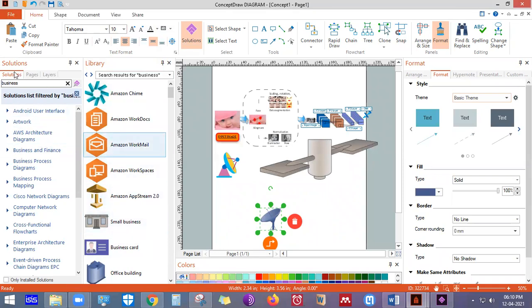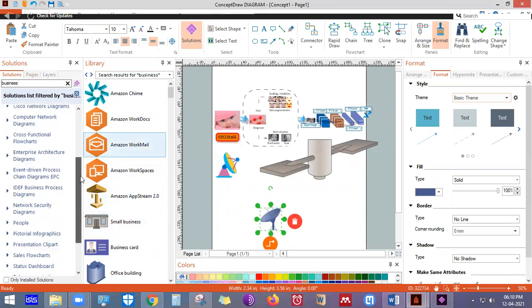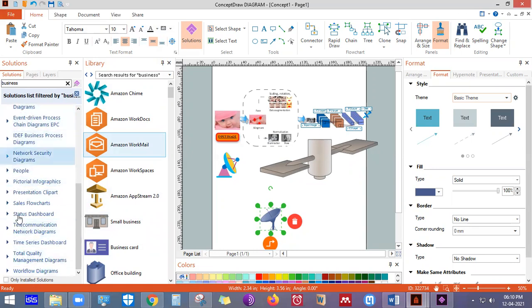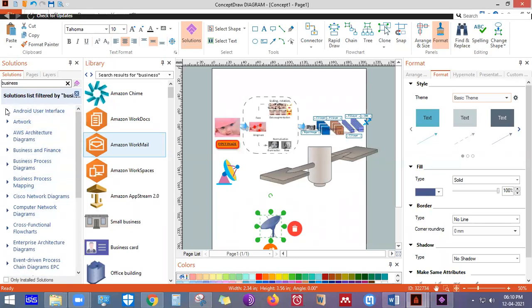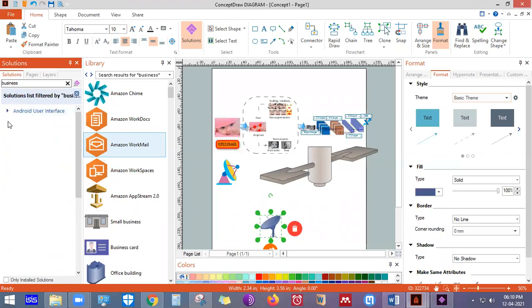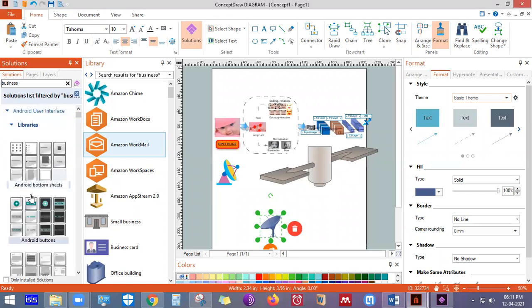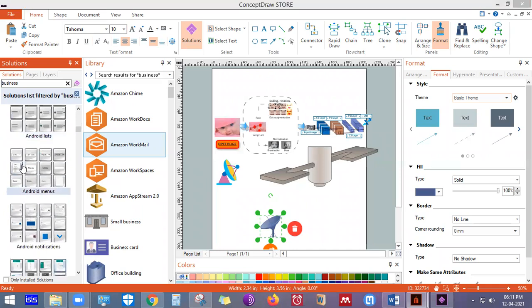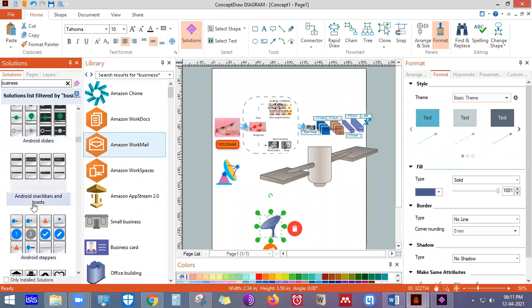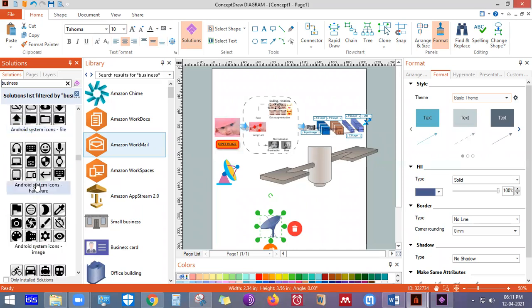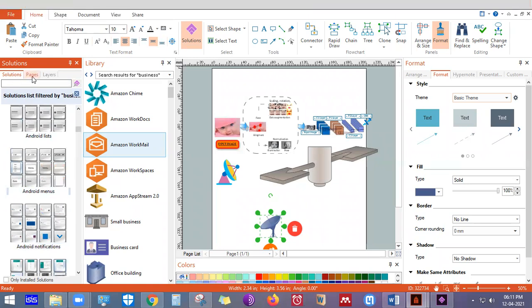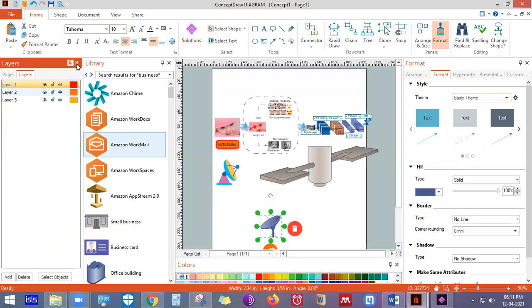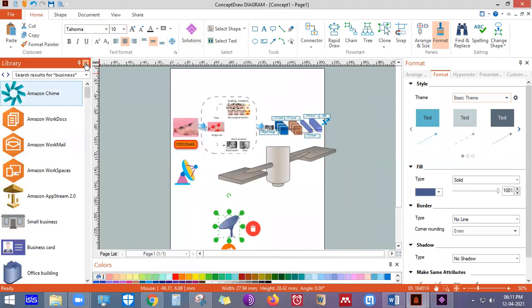Moreover, once you open the solution space, you can see that the list of installed libraries will be present here. These are the libraries that I've already installed. Once you expand them, you can see the libraries, symbols, grids, or whatever logos are supported under that particular library, displayed here. Let me just clear the solution space and close the solutions, layers, pages, and libraries.